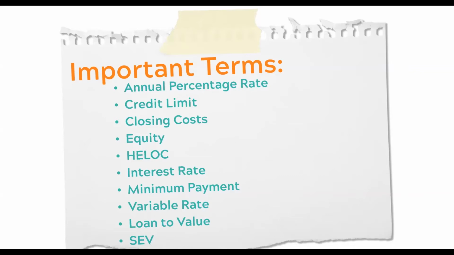Loan to value ratio is a number Health Advantage uses to determine how much we can lend on a HELOC. It measures the relationship between the loan amount and the market value of the house. If you already have a mortgage on the house and are looking for a HELOC, we would use the combined loan to value, which is the ratio of the total of both loans and then the value. SEV is state equalized value of the house. This is adjusted following state and county equalization, or the taxable value.